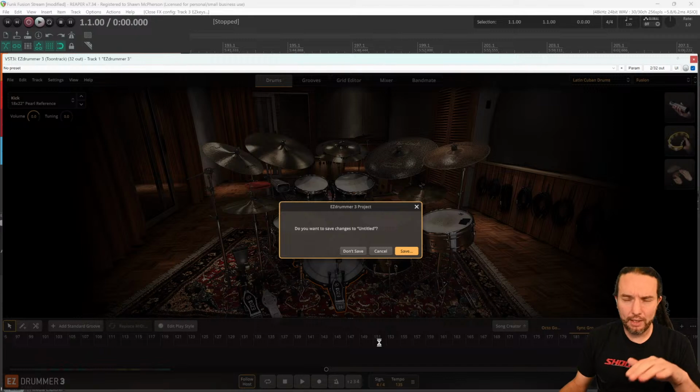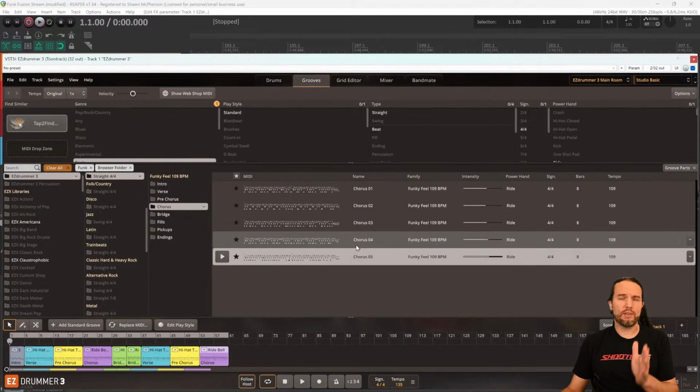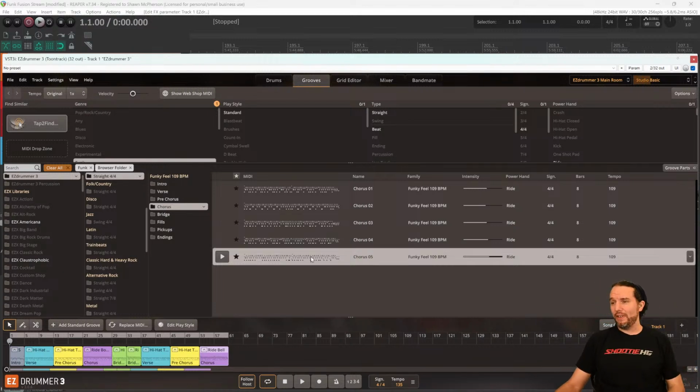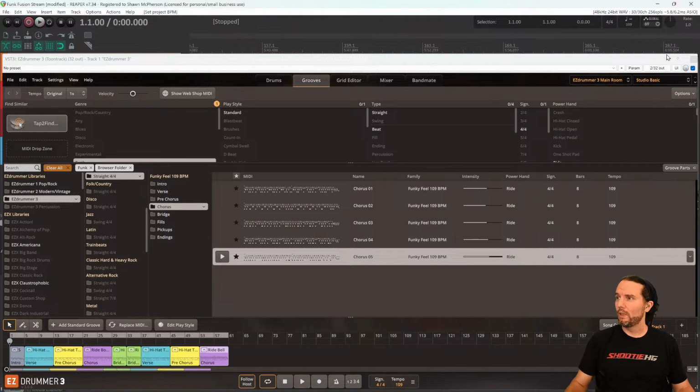This funk song I'm going to use for us to audition, you probably already all own it. It's a funk song from the EZdrummer 3 core library, and it's pretty fantastic. The tempo is, I don't know what the tempo is. Bam, bam, bam. 109. Let's get over to 109. And it looks like I'm live, so let's rock and roll.